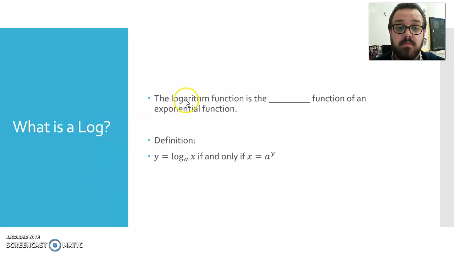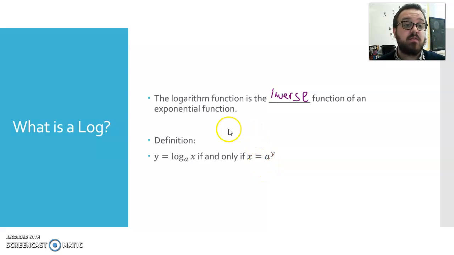The logarithm function is the inverse function of an exponential. We started this chapter talking about inverses, and then we talked about exponential functions. The reason we did that is because we were eventually going to be talking about these log functions, which are the inverse of exponentials. So if you compose them with an exponential, you will get x. And if you were to solve for y on each one, you would end up with each other.